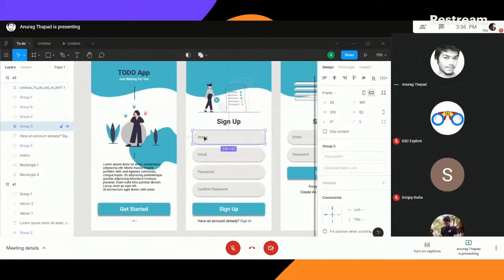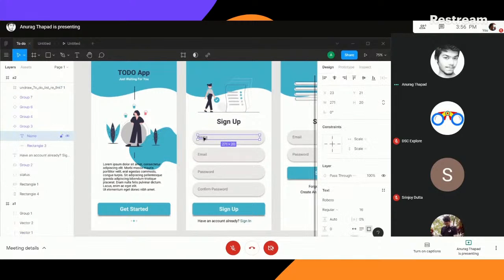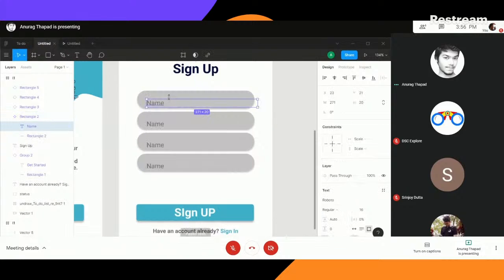I'll just take this text from here. So is it aligned?